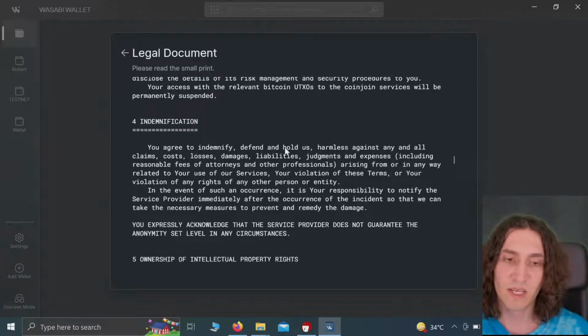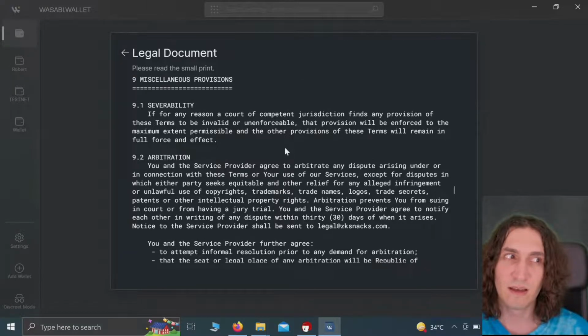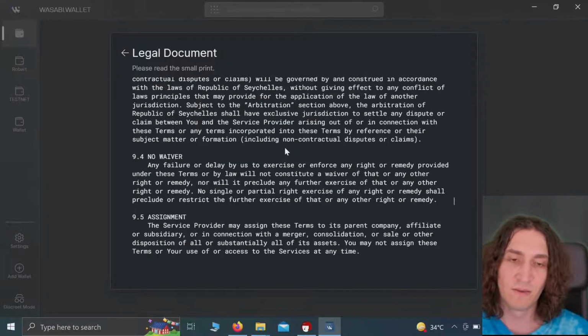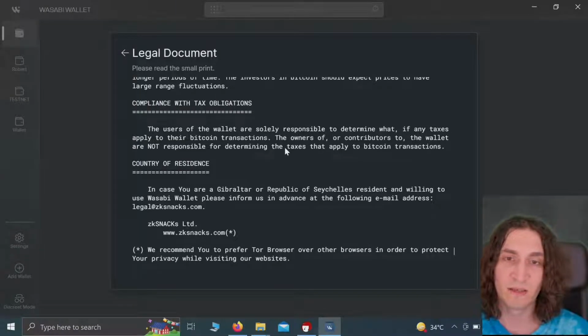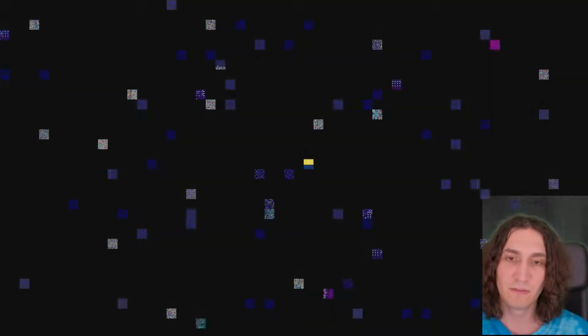Sure, they get to choose who's not allowed to use their service. It's not like they have a bodyguard at the door with a list of people who are allowed in. It's just a blacklist of UTXOs that may have been used for human trafficking or terrorism or something which is truly horrible. These people will not be able to join, and there's going to be a curator of that blacklist. If you cannot join, there's always another coordinator. There's always another service like JoinMarket. So you can even. Okay, what happened here?